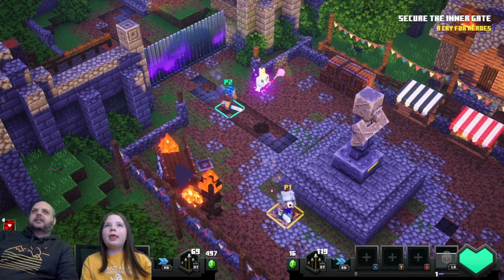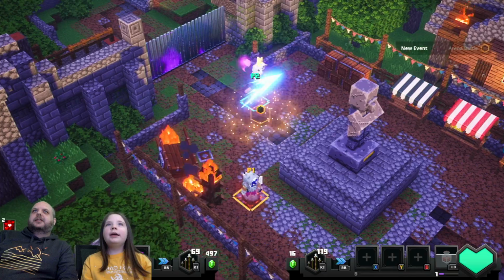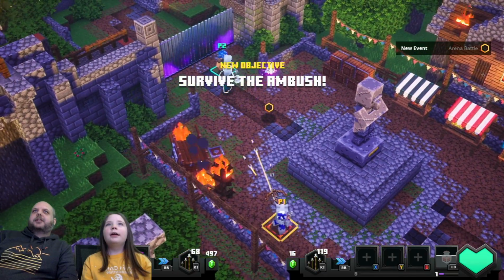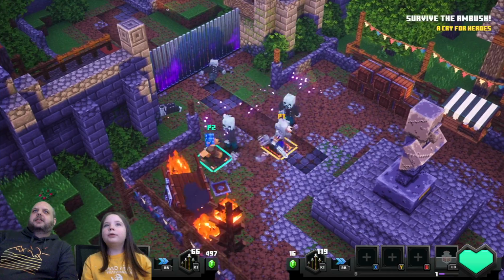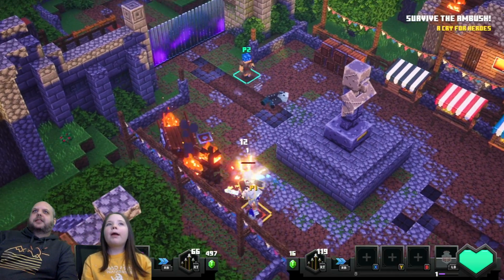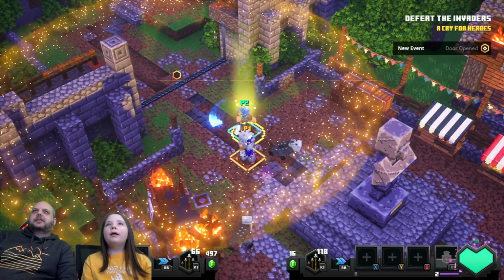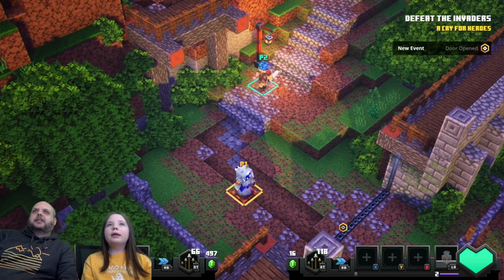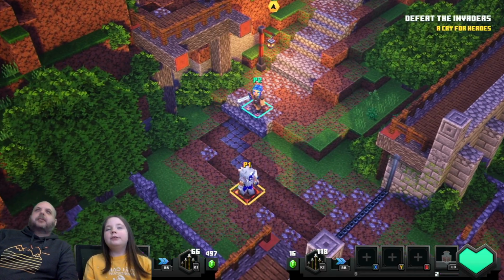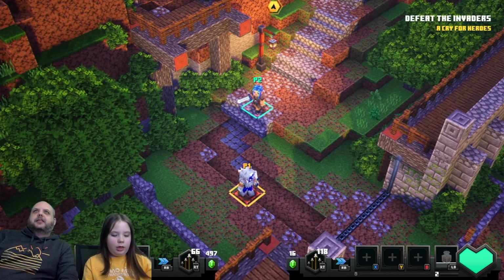Wait. This is an ambush. Coming to attack us. Alright, you leveled up. Player 2. Right. Yeah, I'm Peach. Alright, press up on the D-pad.